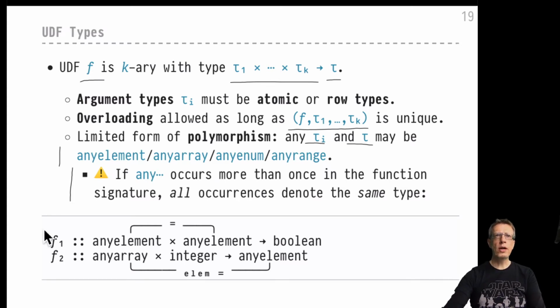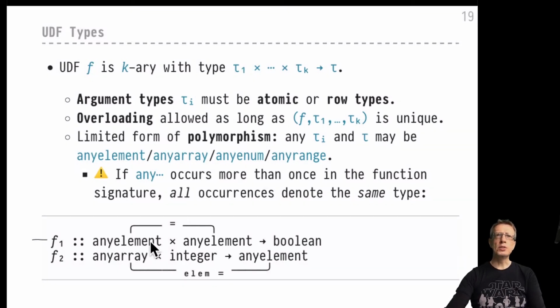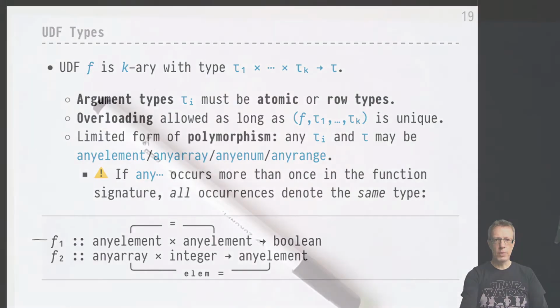Okay, so looking at the signature of this polymorphic function, let me clear the garbage here. The polymorphic function f1, you see that its signature mentions anyelement twice. The caveat, the warning sign above, tells us that f1 is indeed a polymorphic function and could be applied at many argument types, but there's a restriction that this anyelement occurrence for each invocation of f1 indicates the same type. Okay, so wait, let's switch over to a piece of paper to make this more clear.